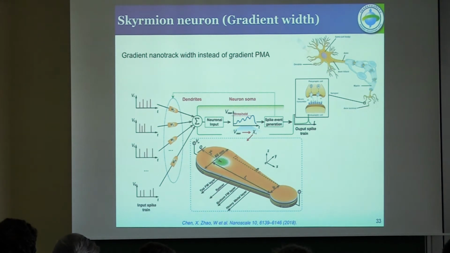Okay, so the device looks like that. There is a structure like that. From this side, we can nucleate the Skyrmion in this part, and then we send the Skyrmion from this side to this side, and here we detect the Skyrmion with a magnetic tunnel junction effect. You can see that in the biological neuron, the control of this behavior is also something like this with its shape. So this is why we think that maybe this idea of using shape-defined Skyrmion behavior could be helpful for neuron design.